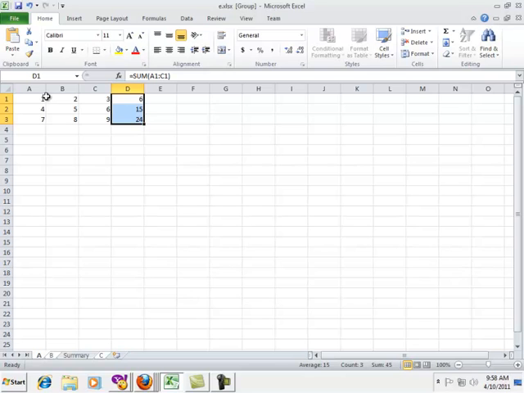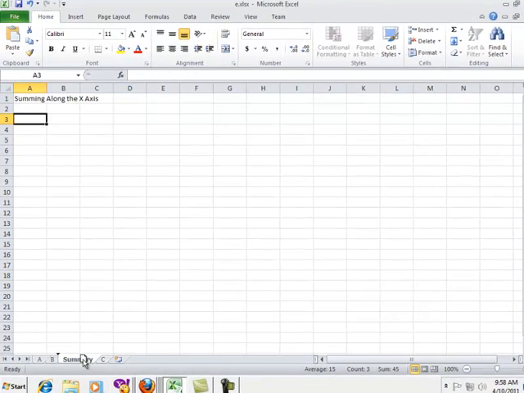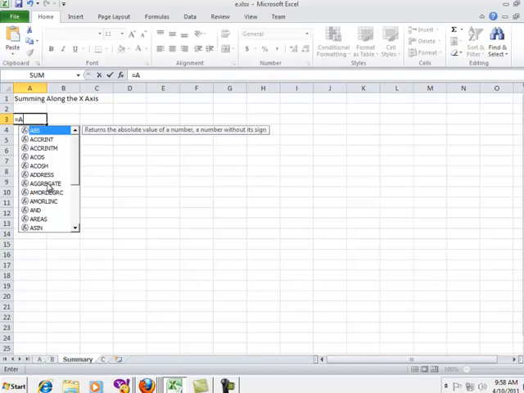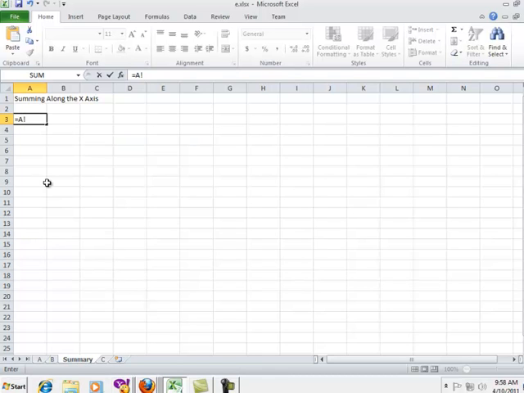Now we are ready to create our summary table. And I have to think about what we are doing. We are going to be pulling up entries from the left-hand sheet, which I'm going to call A. And I'm going to be pulling up entries from the column D, where I just created those sums.